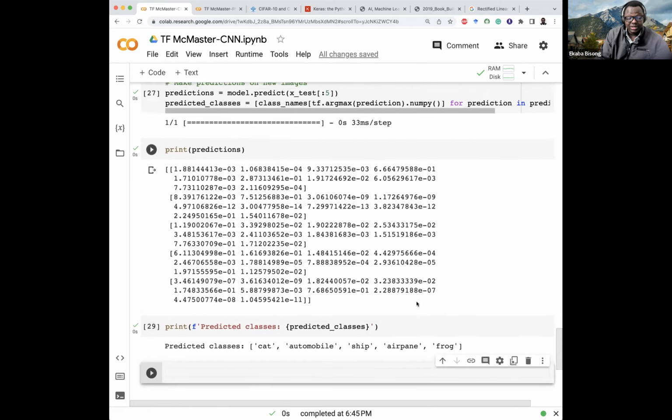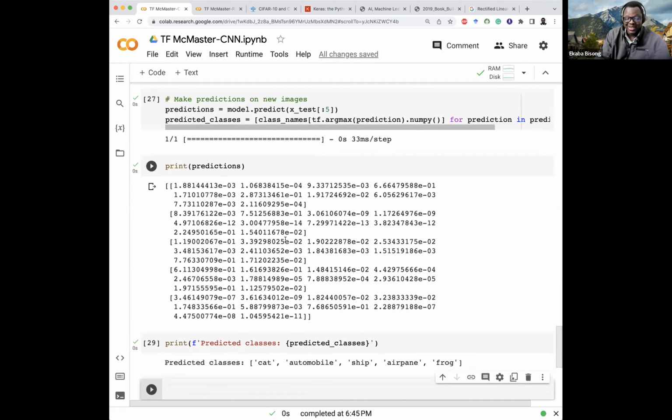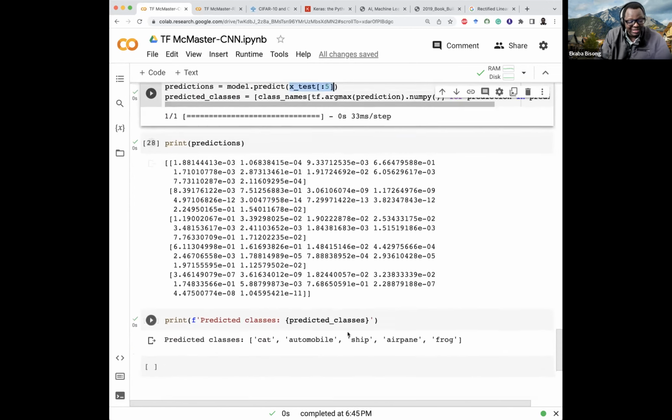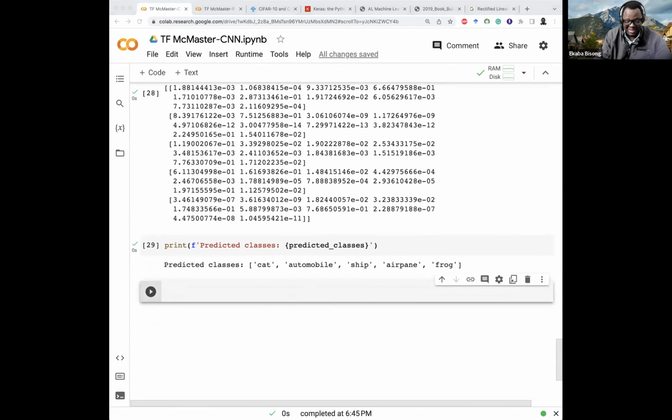Now let's have a visual. Let's see what the real images are, because now I don't know if I'm correct, right? So let me print out these first 5 images and we can tell with our eyes what the images are. So I'm going to plot the images and predicted classes.